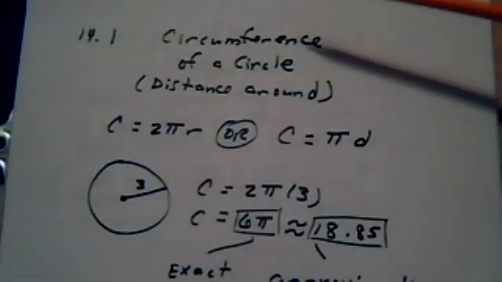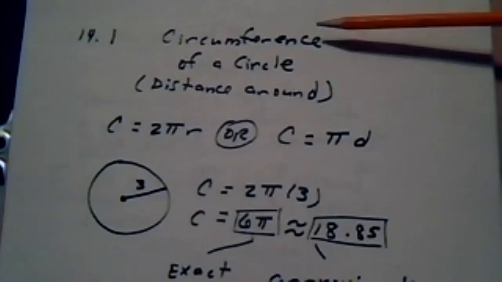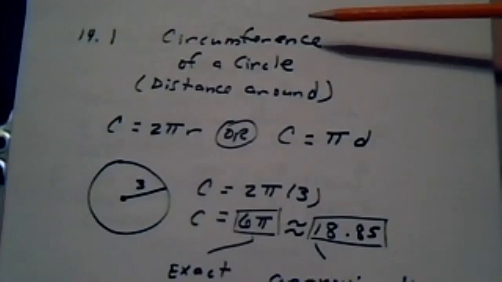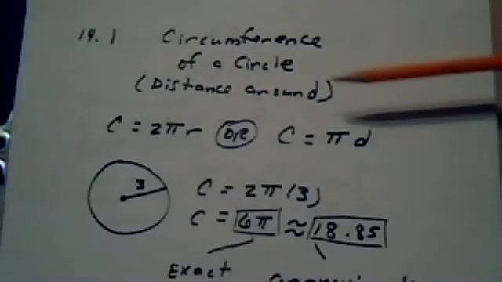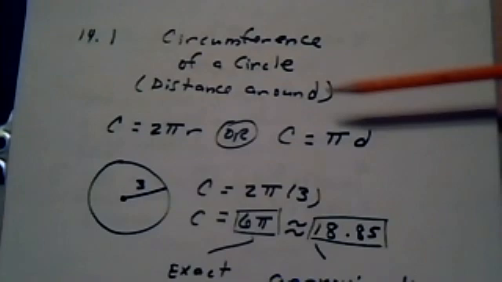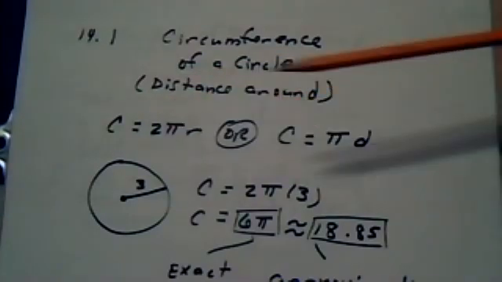Circumference is a perimeter. But when you say circumference, someone would know, oh, you're talking about the perimeter of a circle. So circumference goes with circle. It's the distance around the circle. It has a formula. There's two ways you could write the formula. Notice these two formulas are related because 2 radii makes 1 diameter. So use whichever one you like.